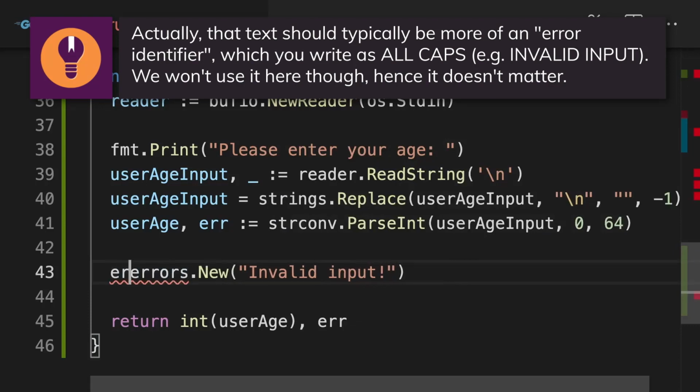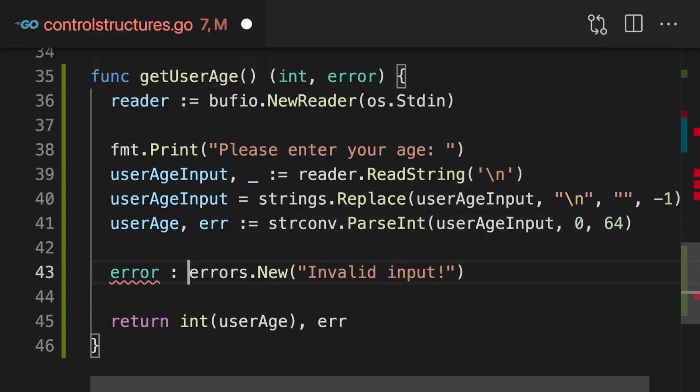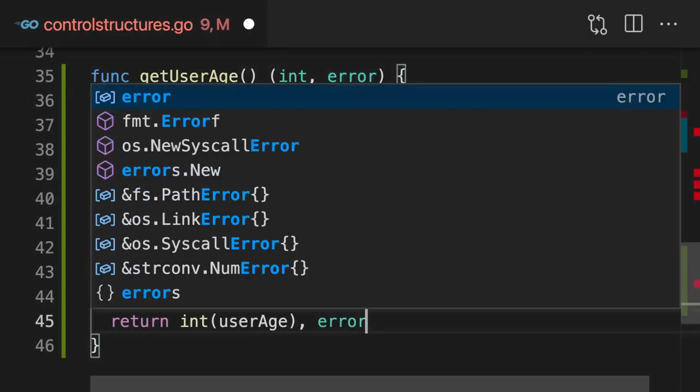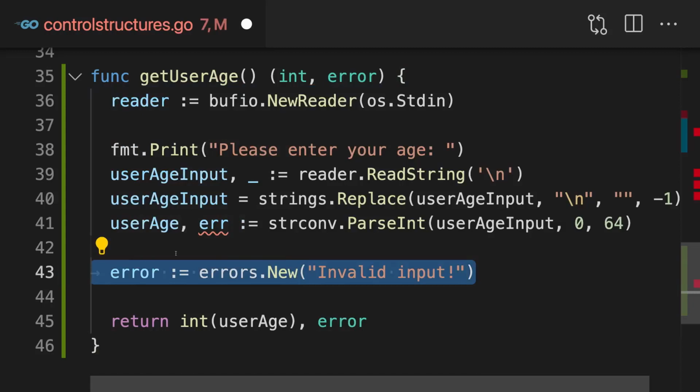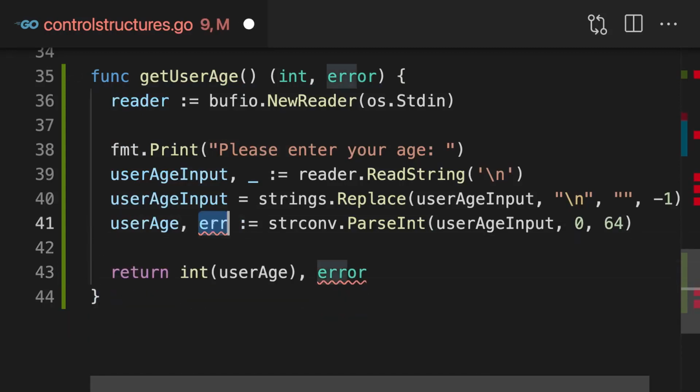So then you could store that in your own variable and return that variable instead. Now you would have your own error. Here I'm just not doing that because I already got such an error here through that error return value from parseInt, but you could easily create your own errors as well if that is what you need to do.